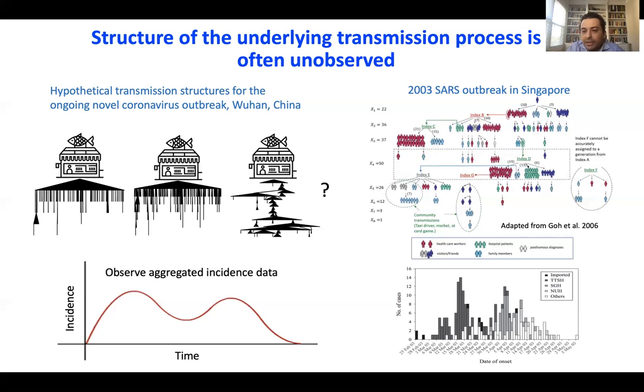And in fact, on the right panel, you can see a SARS outbreak in 2003 that involved healthcare settings in Singapore, right? And the corresponding epidemic curve in the bottom, where we can see that the first peak, the first subepidemic affected a particular healthcare setting the most.